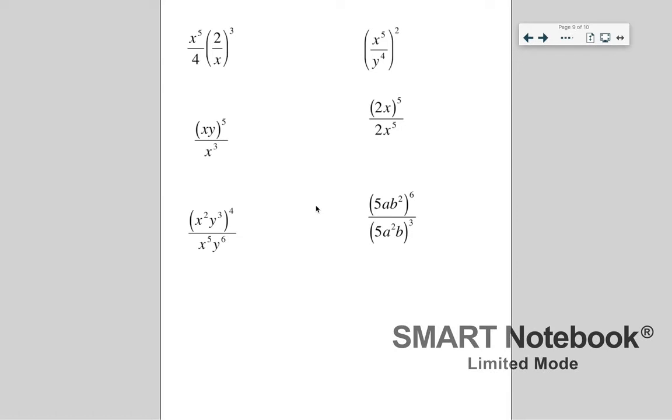So again, you're going to try these on your own. Go to expanded form if you need to. That's okay. Some of these are tricky. Some of the easier ones, maybe you can use the rules. Some of the harder ones, maybe you need expanded form. So please give those a try now. Please push pause.